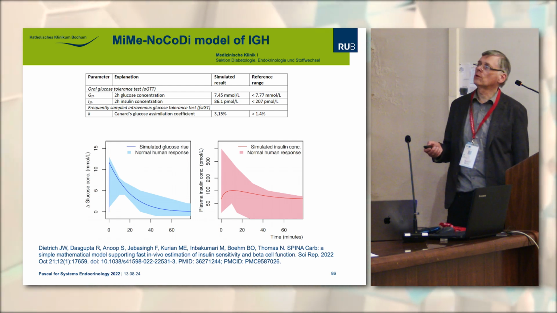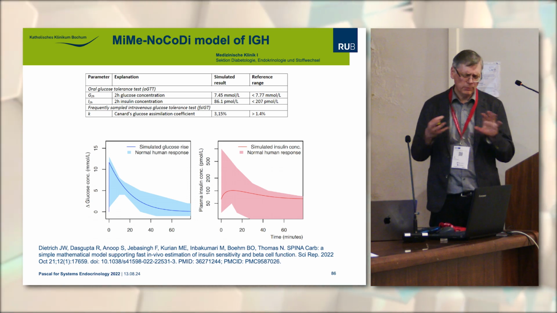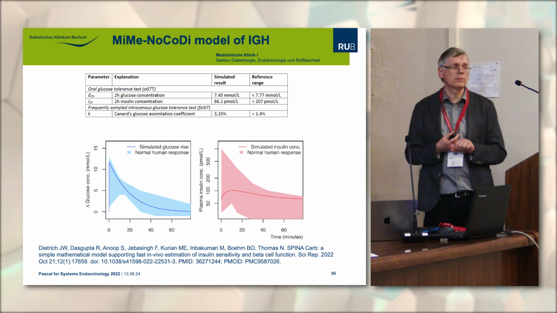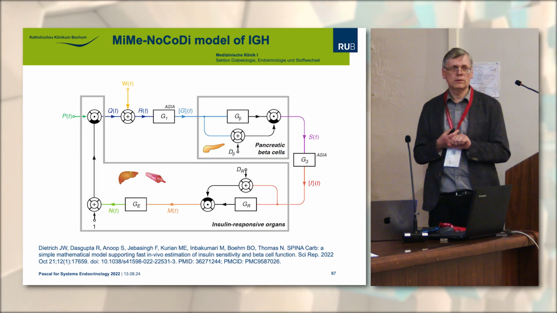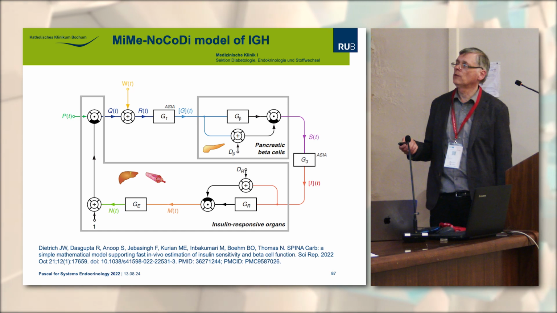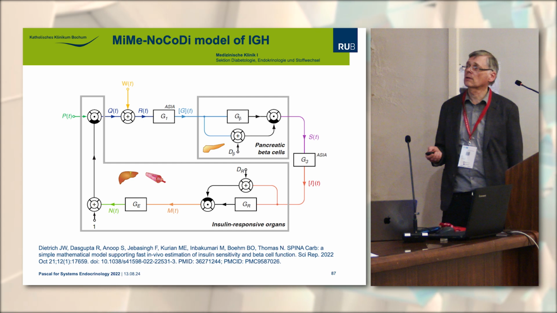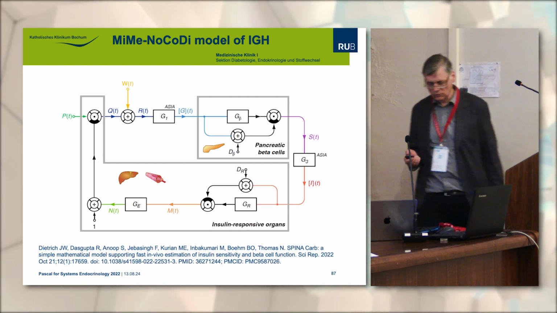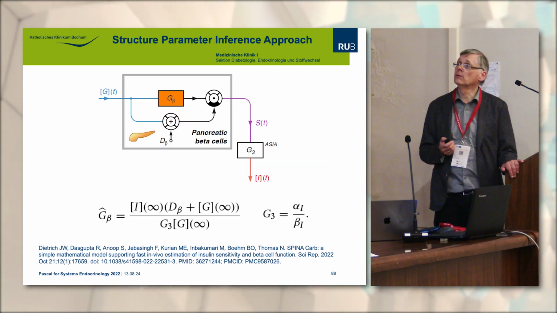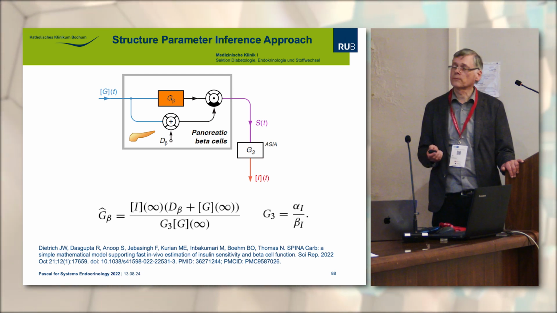For example, the oral glucose tolerance test. At least in Germany, every pregnant woman is offered an oral glucose tolerance test to detect diabetes in pregnancy. I think in many other countries it is similar. And this oral glucose tolerance test, these are the reference ranges, these are the simulated values, so they are well within the reference range, not only for the steady state values, but also for the dynamic results. And this is an intravenous glucose tolerance test, which is less commonly used, but very commonly in research, and also we get results within the reference ranges.